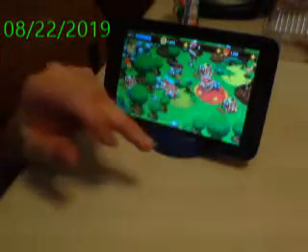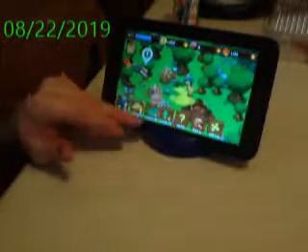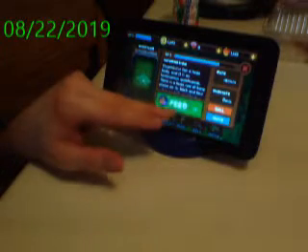Here we go. There we go. We do actually have enough food to grow him this time, so I'm gonna quickly do that, and that's where we're ending it. If we have enough food, I might see if they grow any bigger than level 6. But I honestly don't think they do.